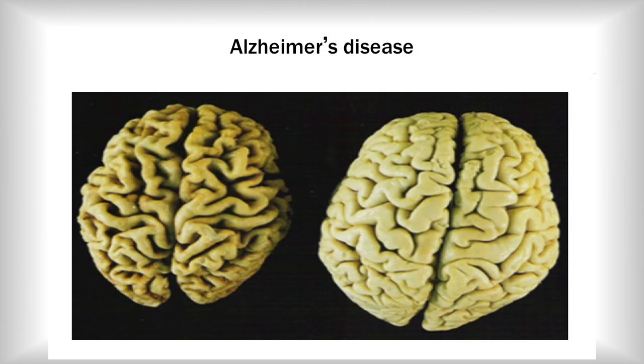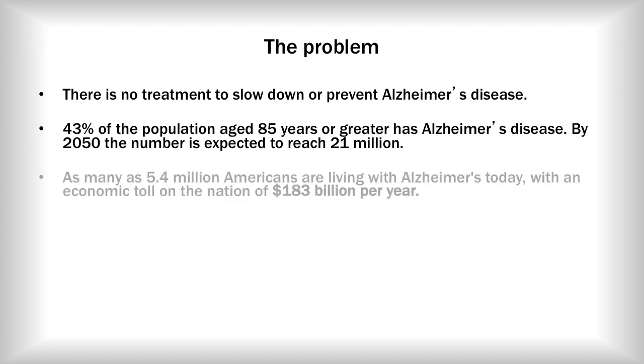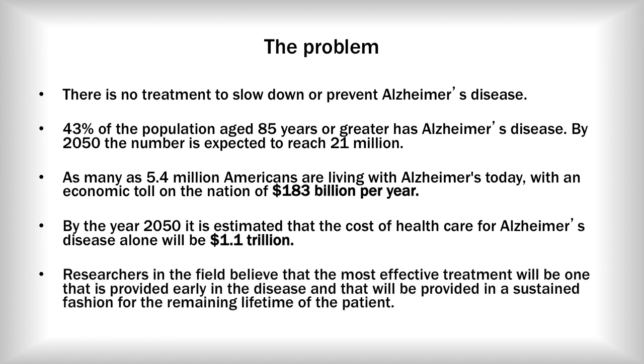Let's talk about Alzheimer's disease — it does need an introduction. Everyone in this room is in some way touched by Alzheimer's disease. I believe this is the biggest crisis for this country in a long time. The problem comes in many ways: first for the patient, second the caregivers — life expectancy of Alzheimer's caregivers is decreased. Last year the cost for Alzheimer's in the U.S. was 183 billion dollars; this year is projected to be over 210 billion dollars. By 2050, 1.1 trillion dollars. This is unsustainable — it's a serious personal problem and a real financial problem, and we have to cure this disease.